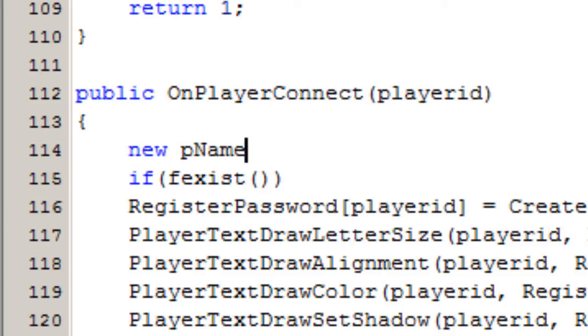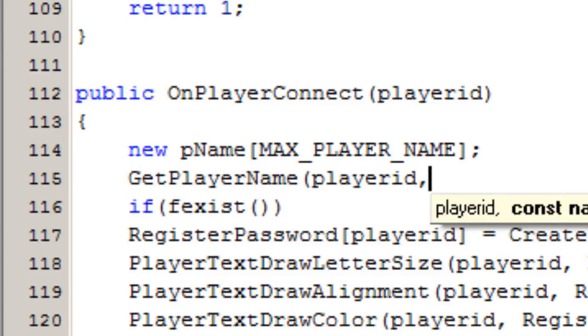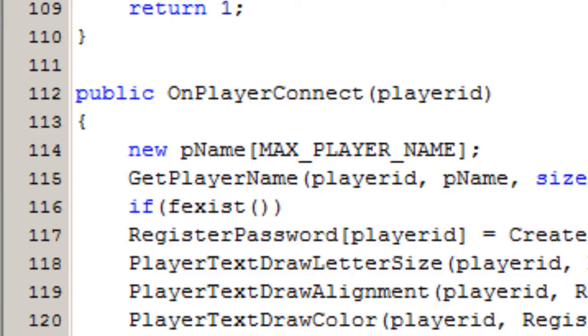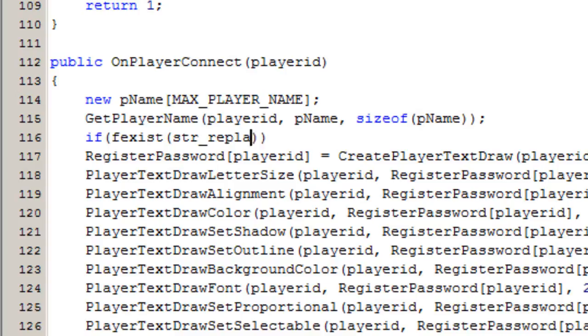We're just going to create a new p name, and it's going to be max player name, and we're going to get player name, and we're going to specify the player ID, the actual variable, and then we have the length, which is sizeof, and then p name again. Okay, so we get the name, and then we do an str_replace, and we're going to search for name, and we're going to replace it with p name.